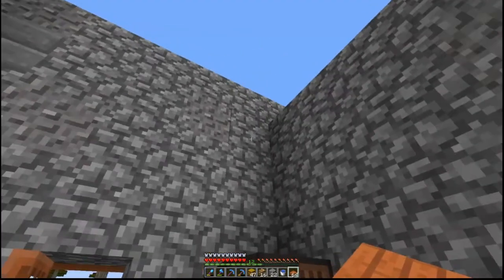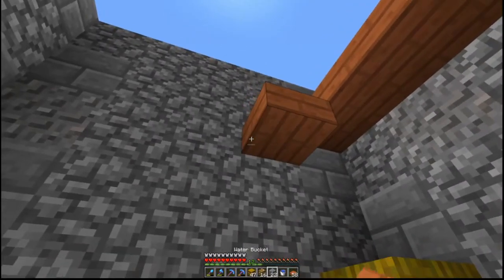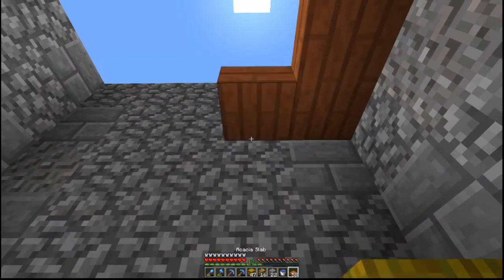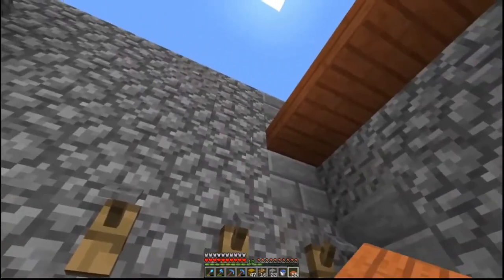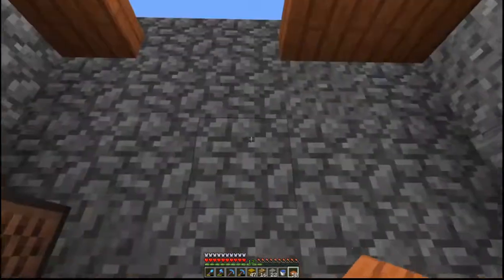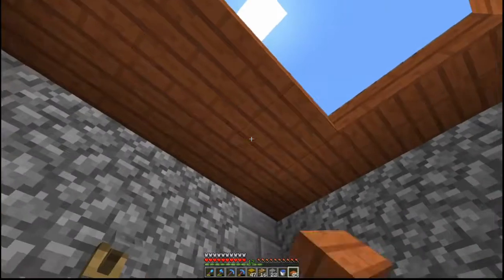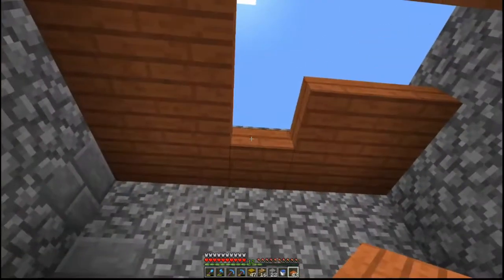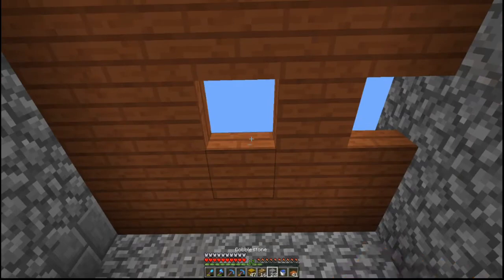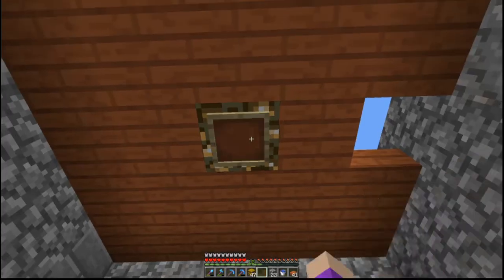1, 2, 3, 4. So we are adding the ceiling here. Oh, not there. So when I was designing this, I was looking at different ways to add some life to this actual build, which is one of the reasons for doing these kinds of things. And then we want that there, and we are yet again going to take advantage. And voila.